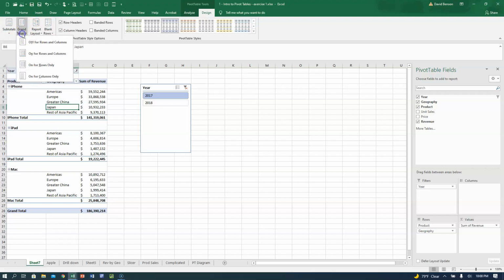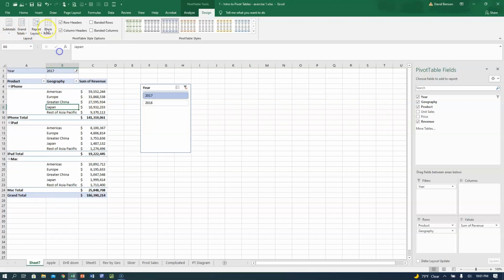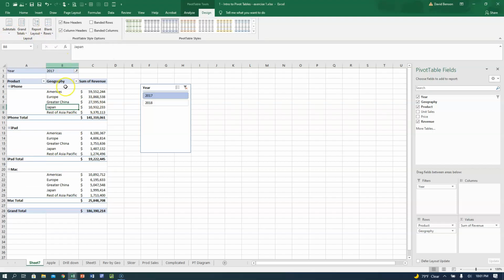This one has a grand total for the rows down here at the bottom. And then I've done it so that the subtotals are at the bottom, and then there is a blank row after each. And I can only choose to insert or remove one. So if I tried to do insert again, it's not going to insert a second blank row. It's just going to say you've already got one.